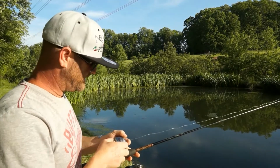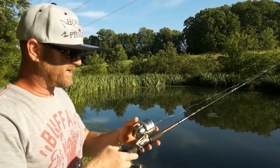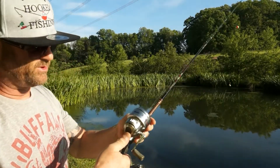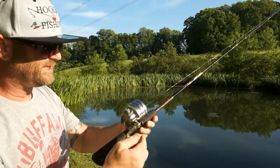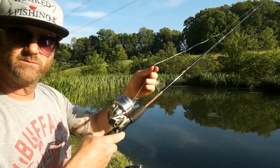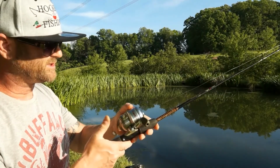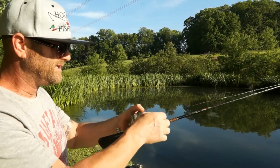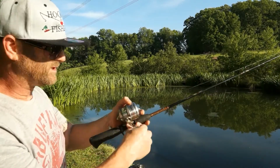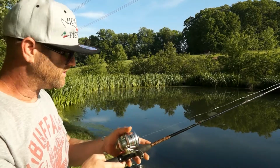So let's cast it in there. And this pole's been sitting around for a while. I recommend you guys get one of these. You just push and cast. The string comes out. When you want to lock it in, once it hits, you just click that forward. These are the best for beginners. I use these all the time. But you just push this, you cast it out, you hold this down until you cast and you let go. And then when it hits the water, you want to lock it in. If you don't lock that clutch in, they're going to take your hook and just keep on going.